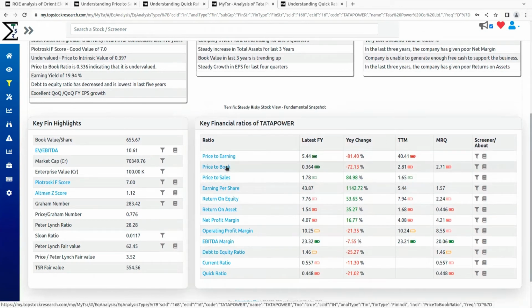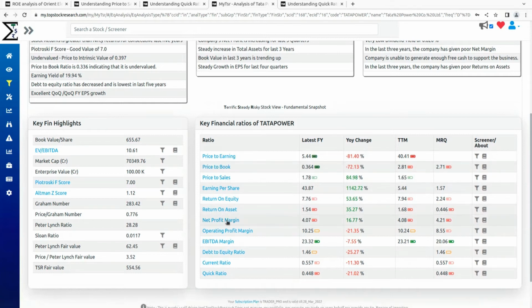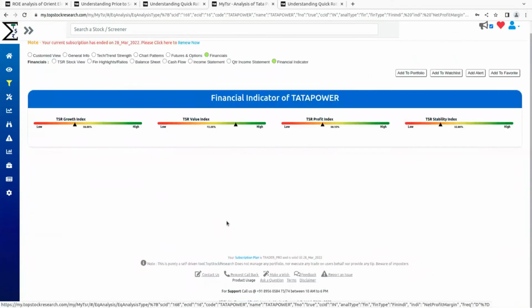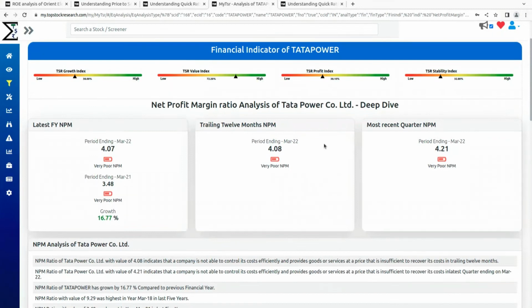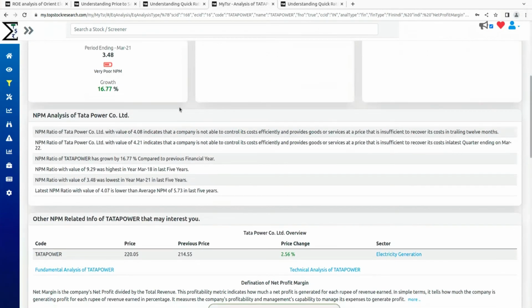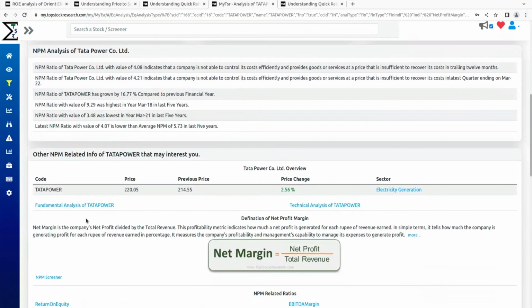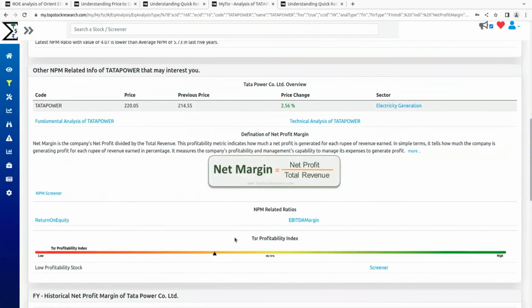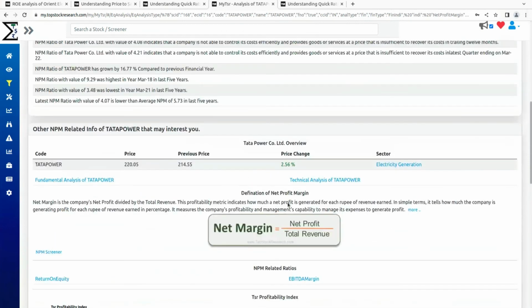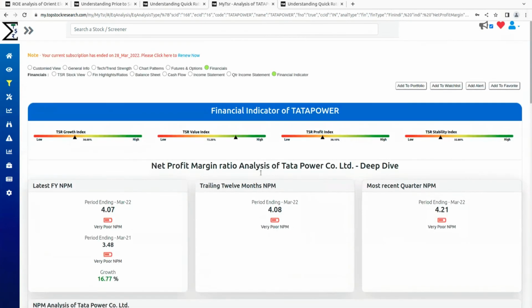Feeling like drilling down to a particular indicator, for example, net profit margin. So if you see net profit margin, it's a very similar view to what you get in public view of the deep dive into this, the formula, the historical ratios, the profitability index, and so on and so forth. You have a good idea about it. Now, this is very basic stuff, right? We have gone from screener. Also, you can go into any particular ratio of your choice, right?